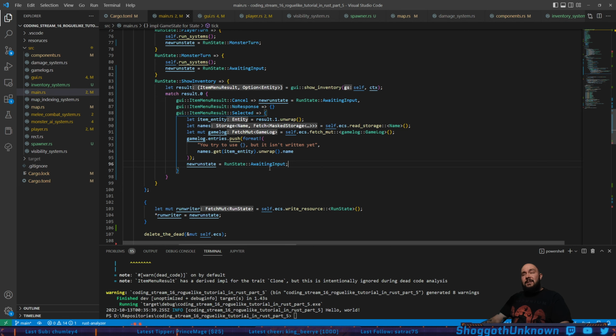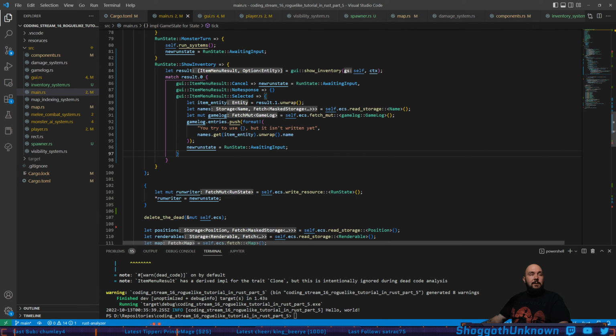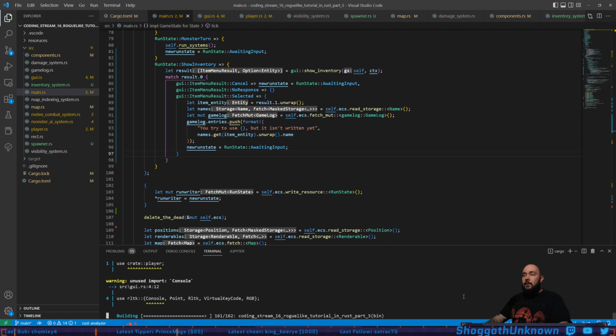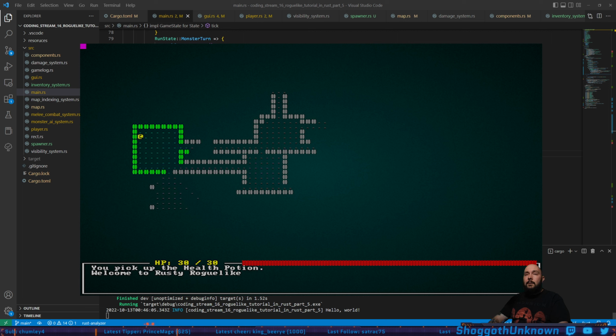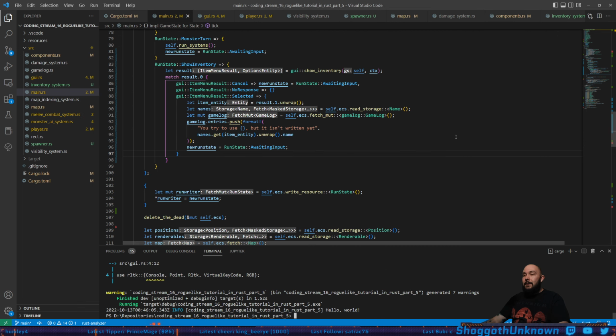Yeah, and that actually makes sense now because we don't actually use an item, so we don't want to give the monsters a free turn. We'll probably change that later. So we'll just go ahead and run it, and we should have a thing in the log that says we can't use an item yet because it's not written. Perfect. Yeah, you try to use a health potion, but it isn't written yet. Alrighty, cool. That all worked very, very nicely. That was an easy run. Thank you, RNGesus. Okay.